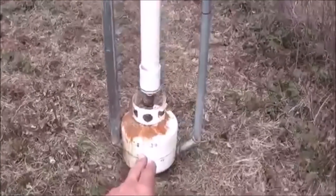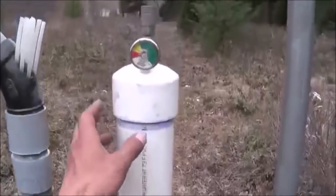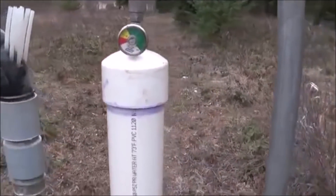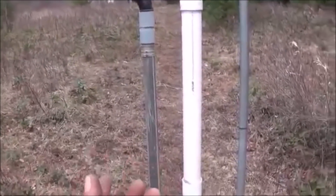All the compressed air down here in the lower propane tank, when that happens, will get rammed up into this storage tank here. This tank will allow us to both read our pressure — I've got a pressure gauge here — and we've got a standard air compressor fitting out of the top of the tank, so we can put that air to anything we want to use it for. I've got a bigger tank that we can run off of this, put an airline to it, and store a lot of air.